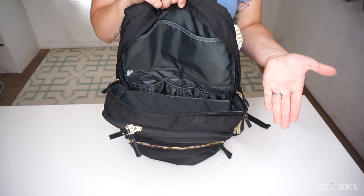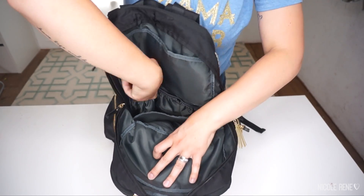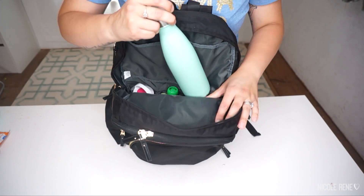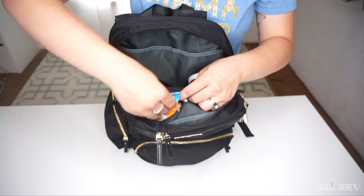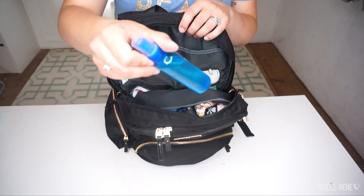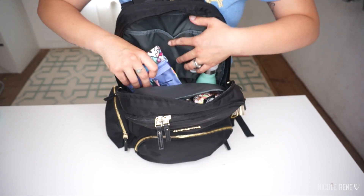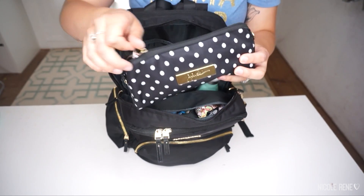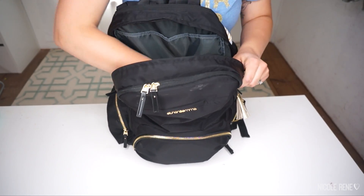The middle pocket is where I keep anything I'd grab regularly, plus all their snacks. My go-bag with all our goodies goes in the back. An applesauce pouch and a yogurt pouch that doesn't need refrigeration go in the middle insulated pocket. My 17-ounce knockoff Swell bottle fits perfectly in the last insulated slot. Up top in the front pocket I keep graham crackers and fruit snacks. My small makeup kit goes in here too, along with a spray bottle of bug spray tucked up top. Hair stuff stays in a small pouch since it has so many tiny pieces. First aid items — band-aids, nail clippers, and small bits — go in a medium Jujubee set piece in the Duchess print, which I just slide into the middle. Then a charging cord and cable go in one of the pockets.